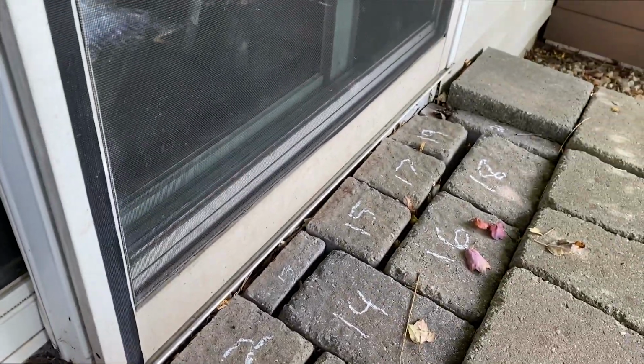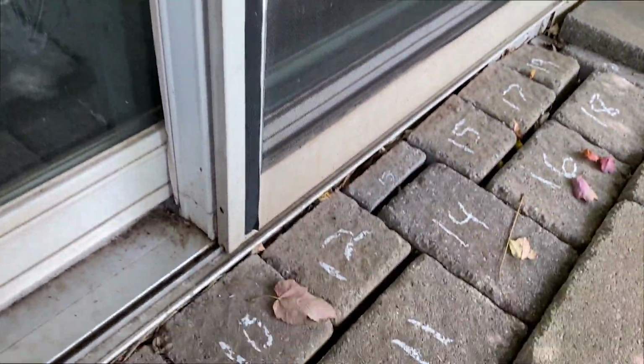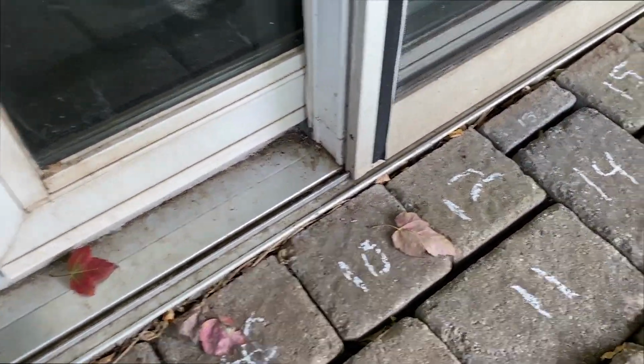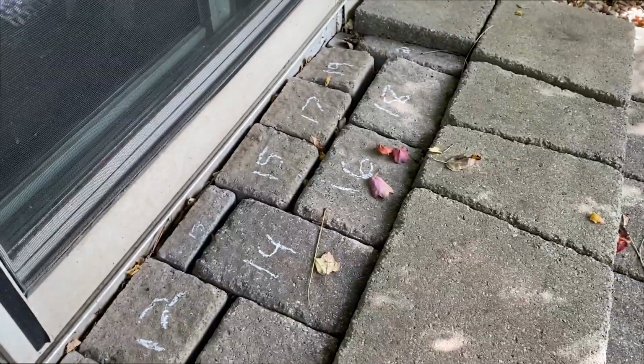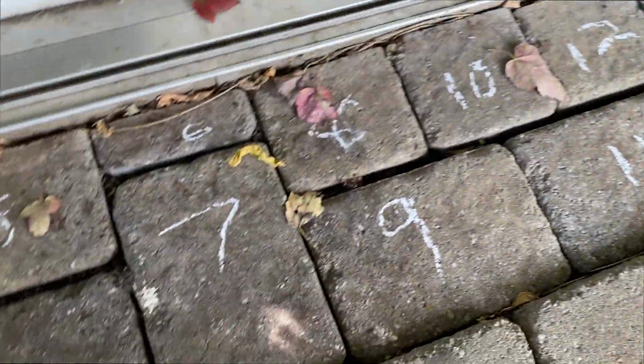Not that I'm having problems with water in here because I'm under an awning that has gutters up there, but it can help and make this whole platform, which people walk out onto out of my living room area, level for everyone. So I'm just going to pop all these up and then lay them aside, put some more sand in there, and put them back in place and lock them on.